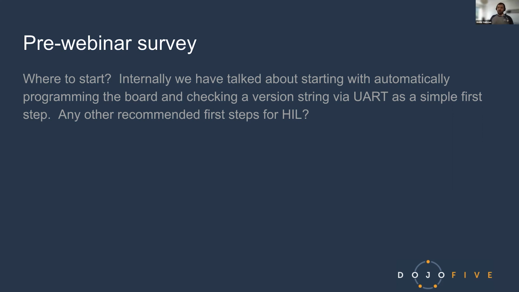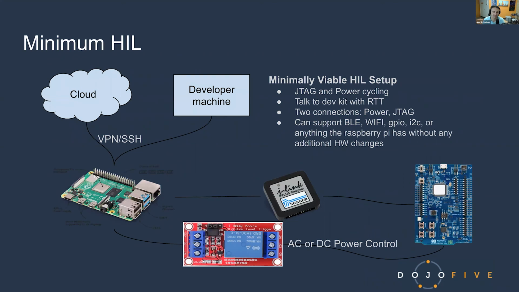The first question is where to start. I want to start with hardware in the loop, but we don't exactly know how to do it. They're thinking of checking the version with UART or similar. I really like that. Just a boot test, a smoke test is what I would call it. Does it boot? That's a value you can't get very easily from unit tests, and it gives you some level of confidence. So I think that's a great first place to start. Just get a serial port dumping a version string, and check it from PyTest.